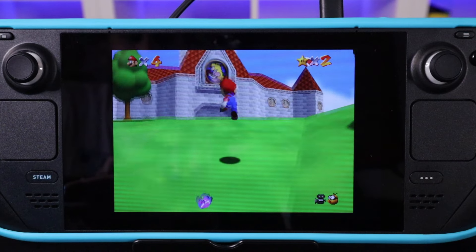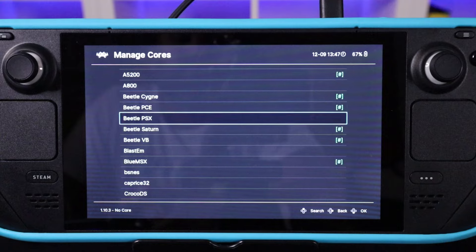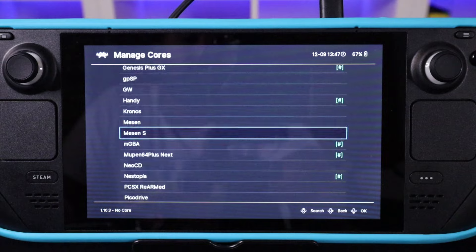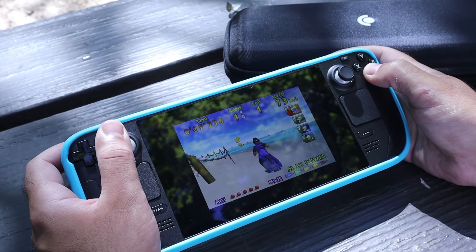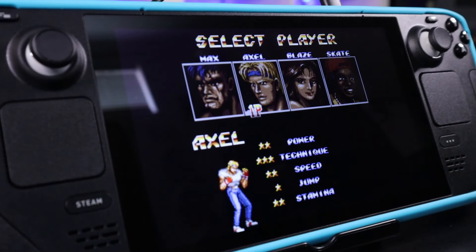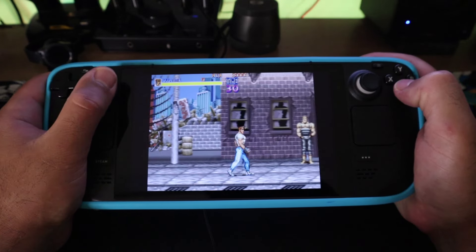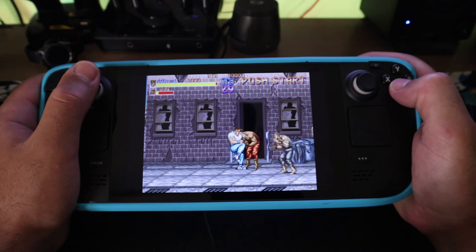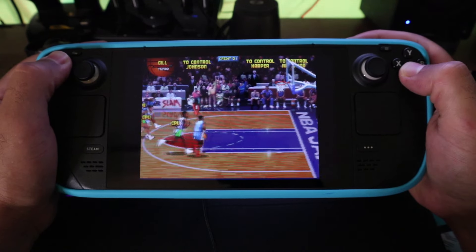N64 games run buttery smooth. I'm using the Mupen64 core, which you can find under main menu, manage cores. You can also download whatever cores you need for whatever systems you're running. Even Wave Race 64, which usually gives me issues, runs at full speed. Obviously your Nintendo, Super Nintendo, and Genesis games all run as you'd expect. Next was to try MAME, an arcade emulator. Unfortunately the only core I saw was the Final Burn Neo core, and to my surprise it actually ran all my games at full speed, which is an issue for MAME a lot of times.